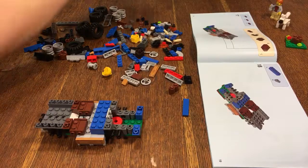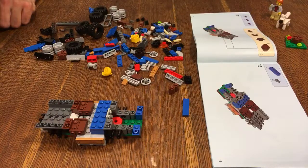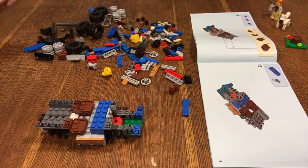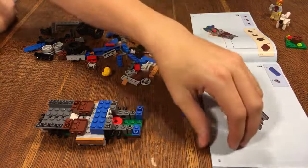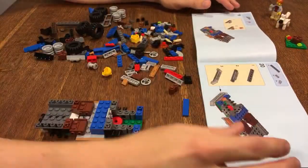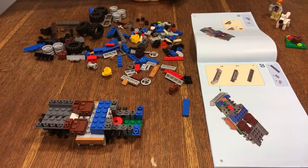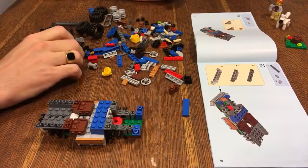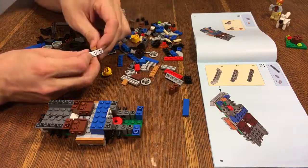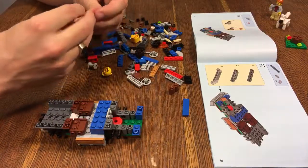And I have heard that about the Simpsons House several times, LEGO Room, that it is a very pleasant build. I have not had the luck of actually having that one in my hands yet. Someday, maybe. The Simpsons stuff came out in a period where I wasn't too interested in LEGO, so that's too bad. I missed out on those. But there will be other great sets, I'm sure.